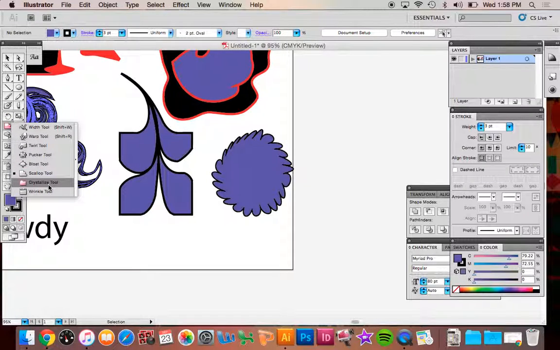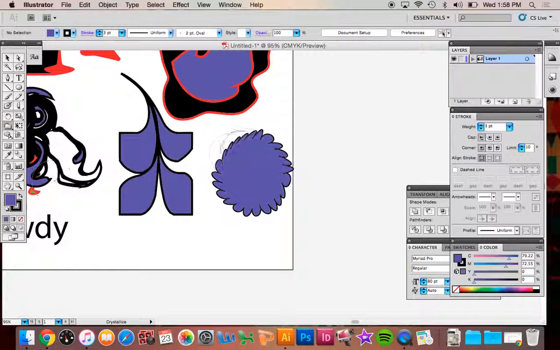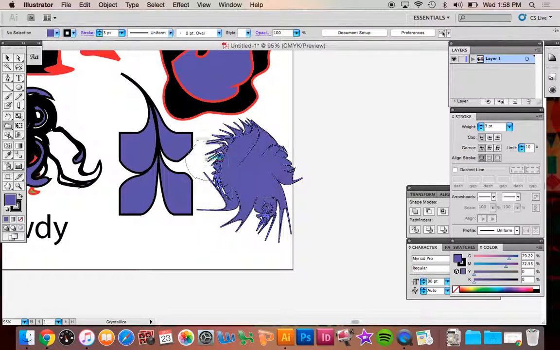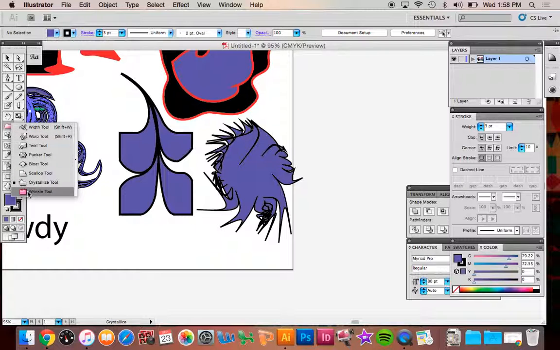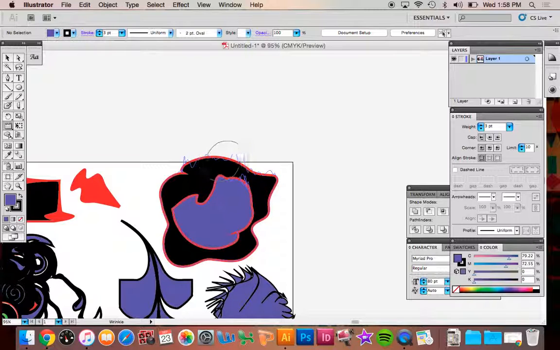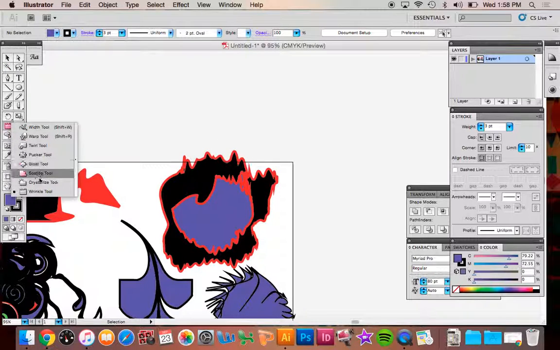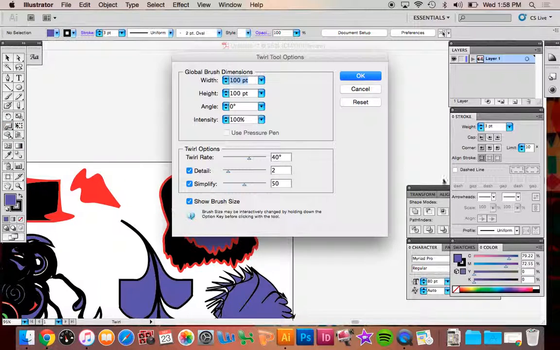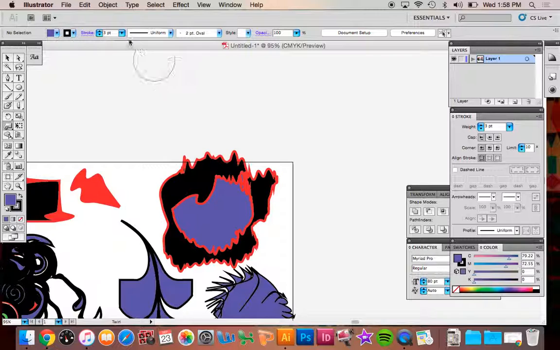Crystallize does the exact same thing, but it makes it spiky, like so. Again, the size of the stroke matters in that one. And then finally, wrinkle is also very similar to that. Let me get one up here. It's almost like it makes it into a sound wave, sort of. So that's the wrinkle. And those are all of our shape modifying tools. Again, they're right here in that third section. Double click to get more options within most of these tools, like that. So, all right, why don't you try it out?